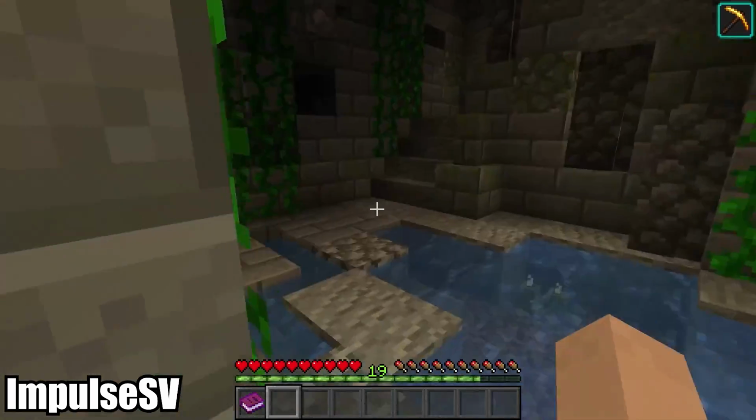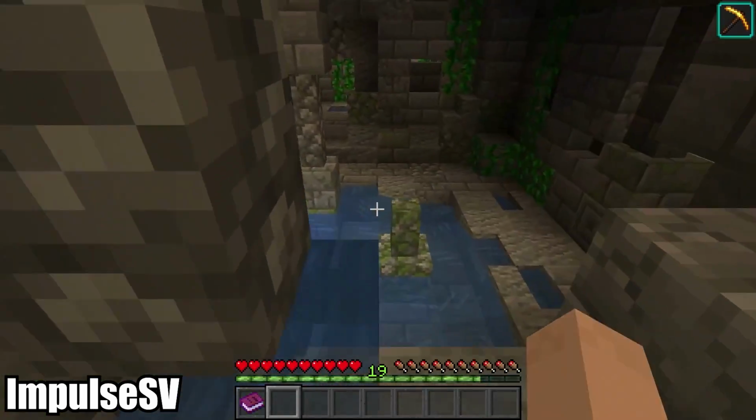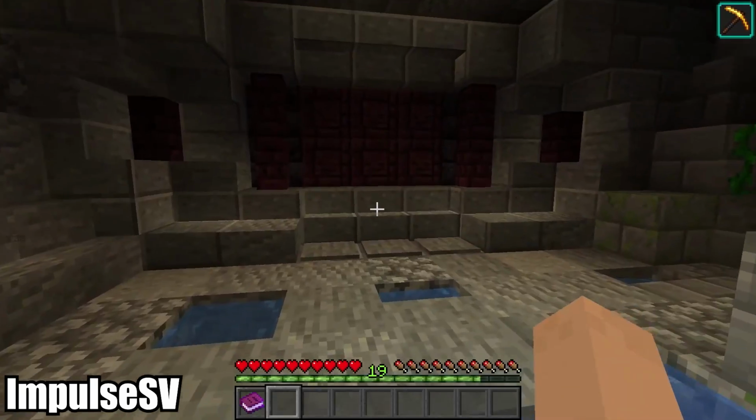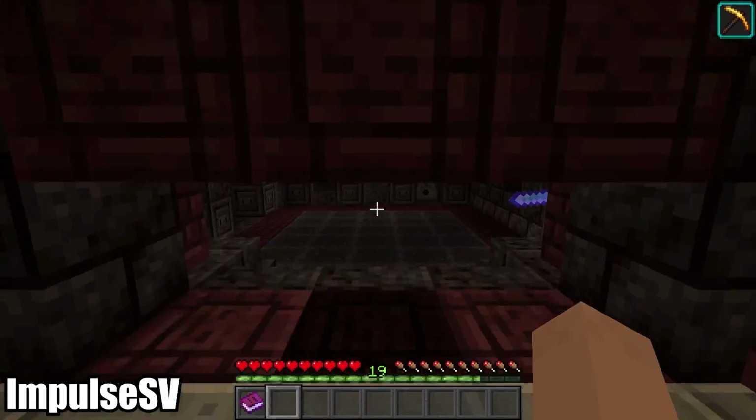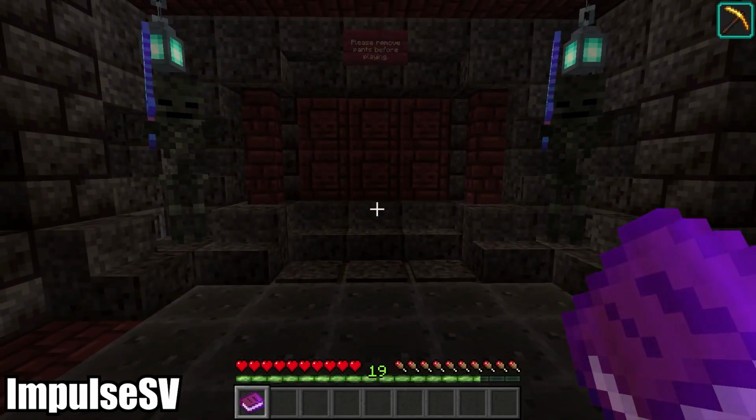We're definitely in the part of the dungeon here that leads to the exit, which is... yes, right here. Okay, we're gonna make it out intact with our loot token. Perfect. That wasn't a bad run at all.